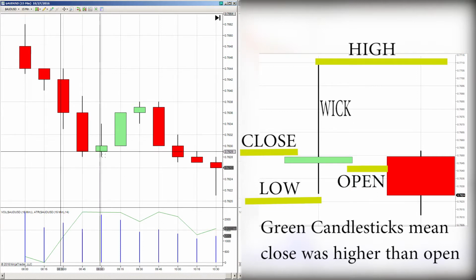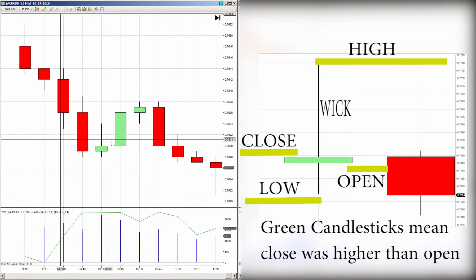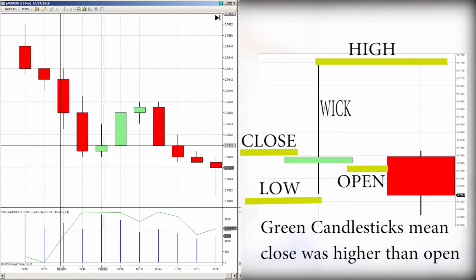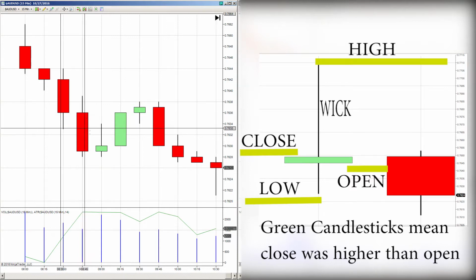This solid area is the difference between the open and the close. You can look at the previous bar to see where it closed, and the open will be at the bottom here, and then the final close at the end of the 15 minutes is right here. The next bar opens at the previous bar's close. You can tell if it was a positive or negative close, whether the market opened higher than it closed or closed higher than it opened, by the color of the candlestick. All the colors are customizable as well. You'll see people with black and white and even blue and red. It's a personal choice.